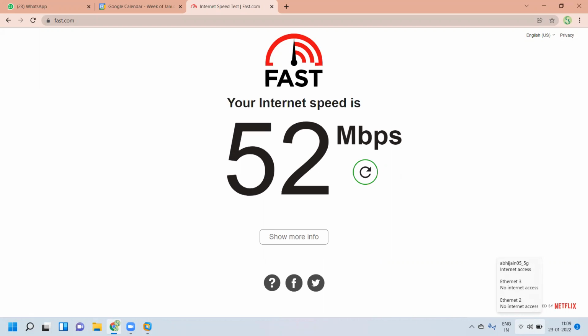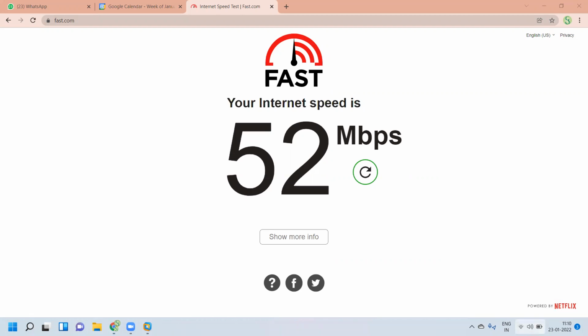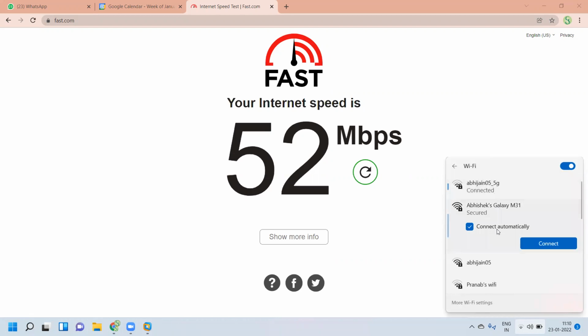Maybe some network issue. I connected with 5G. So now it is clear.